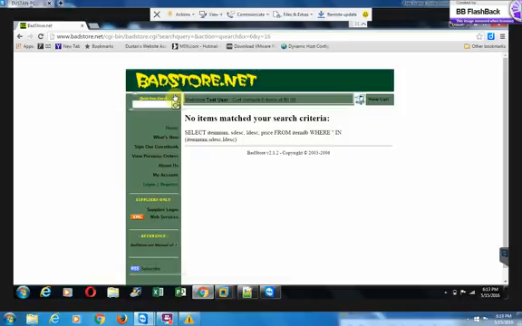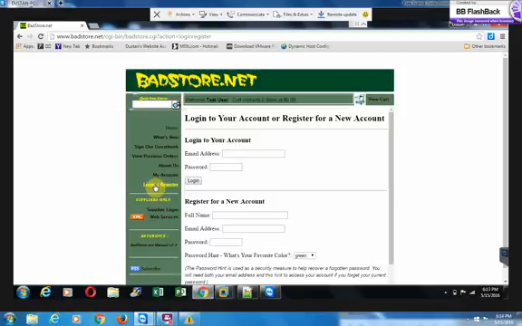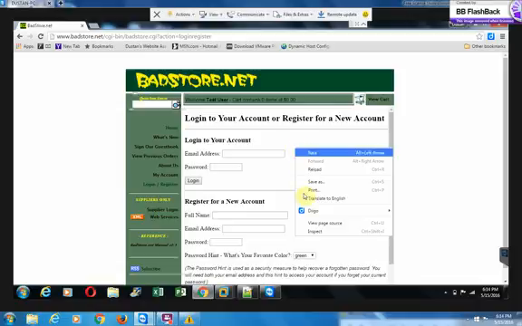Now, attackers can also gain information about an application by viewing a web page's source code. Click the Login Register again. In the site menu, after the page loads, right-click the page and choose the option to view the source. View the page source. I believe, yeah. Let me make sure. View the source code.